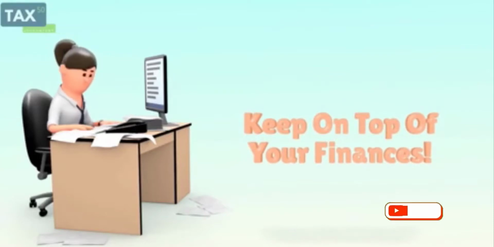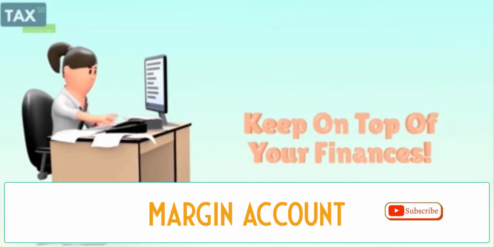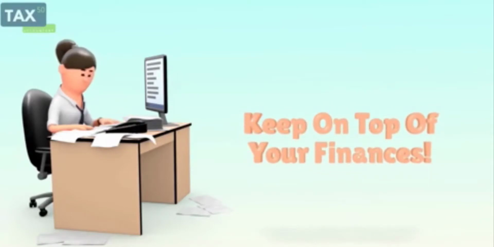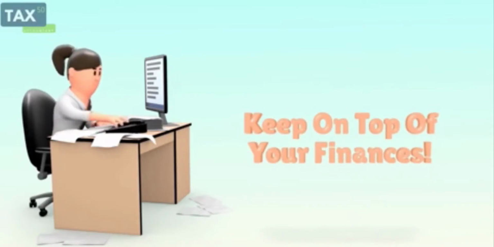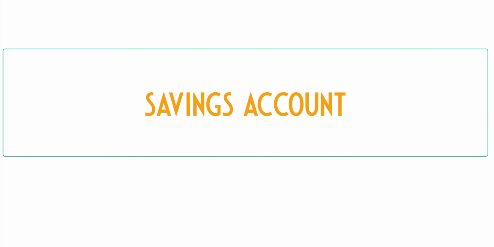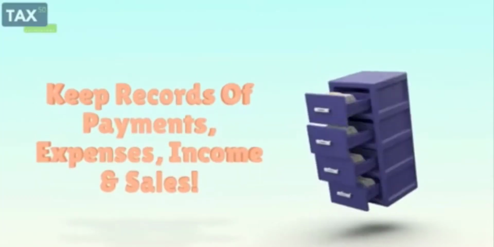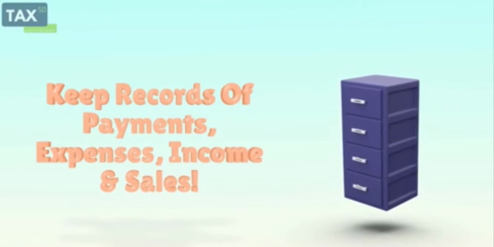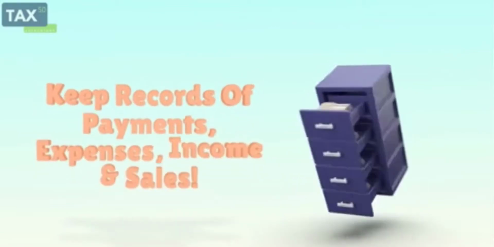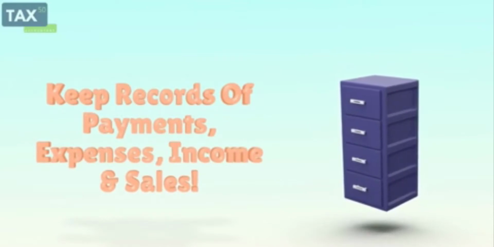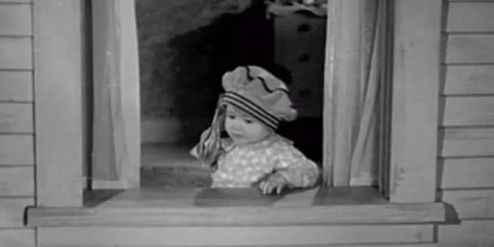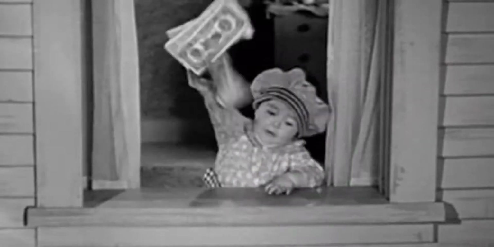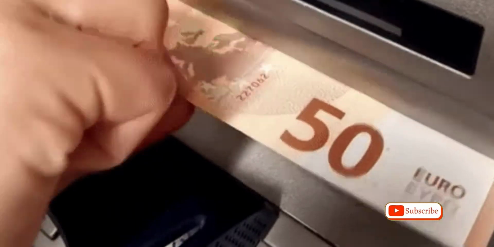Okay, I'm going to talk to you today about margin accounts. But before I get into that, let us learn the fundamentals. So you know about a current account, cash account, your savings account, you know all that, right? So a current account or cash account is really, let's say you have £500 or $500 in your current account or cash account. That is your money. And if you want to buy something that costs £500, you can just take out your £500 or $500 and buy that thing. That is your current account, your cash account, right?